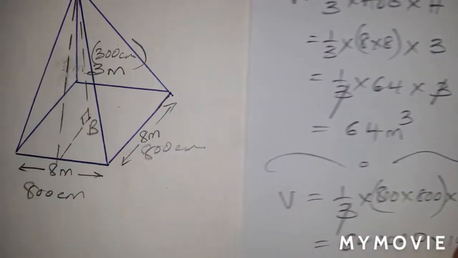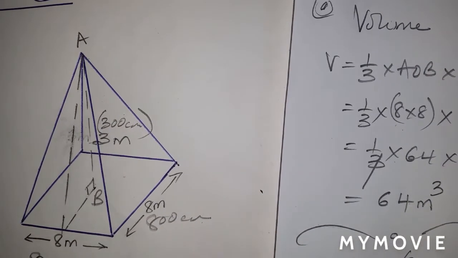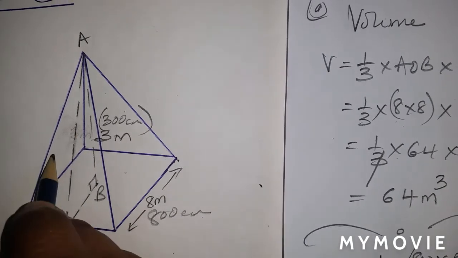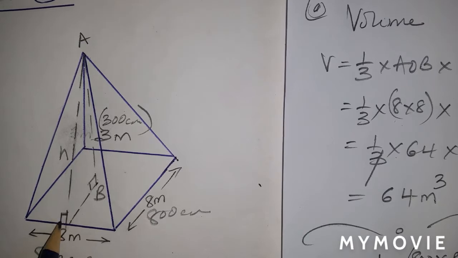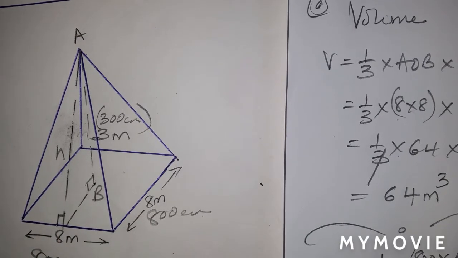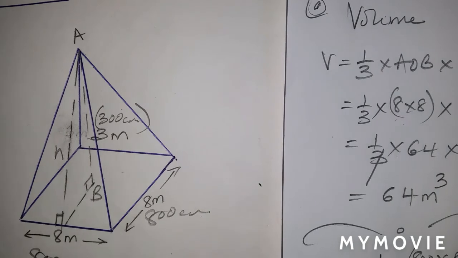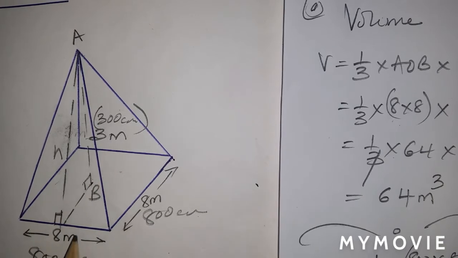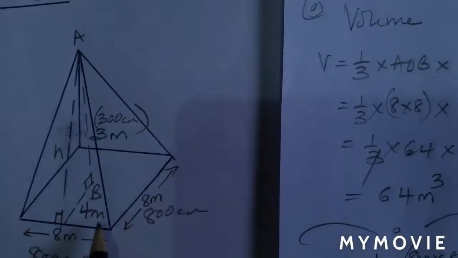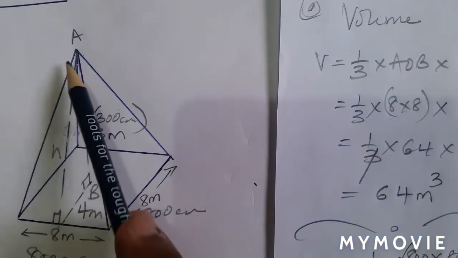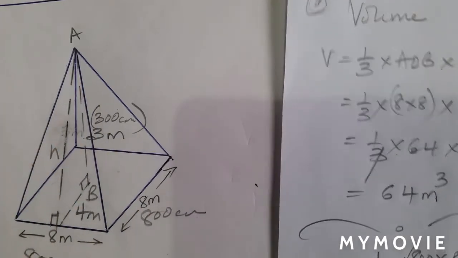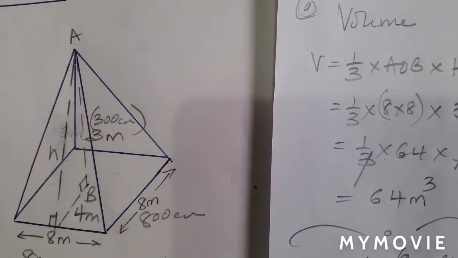All right, so if we look back at the original diagram, you notice that I've put in a triangle here in pencil, and if I can find the hypotenuse, that would actually be the perpendicular height of the triangle, the slanted triangle or the lateral triangle. So what we can do is just utilize Pythagoras' theorem and just find that half of 8 here would be 4 meters. So if I can find the length of the hypotenuse based on these two values, then we can have the height of the triangle. And if I know the height of the triangle of one of the lateral sides, then I know all of them because of the fact that the base is square. So let's try to deal with that.